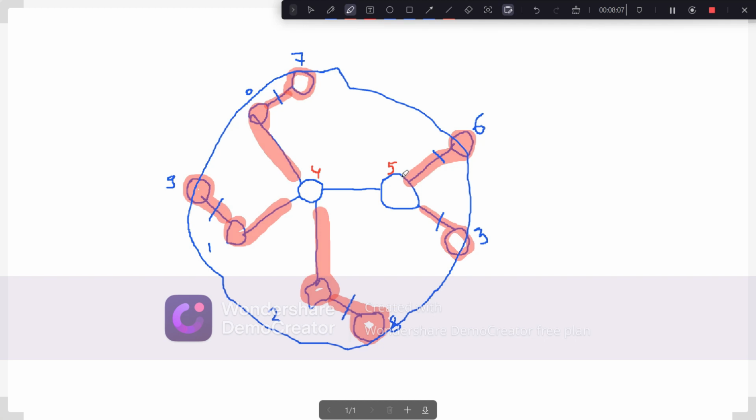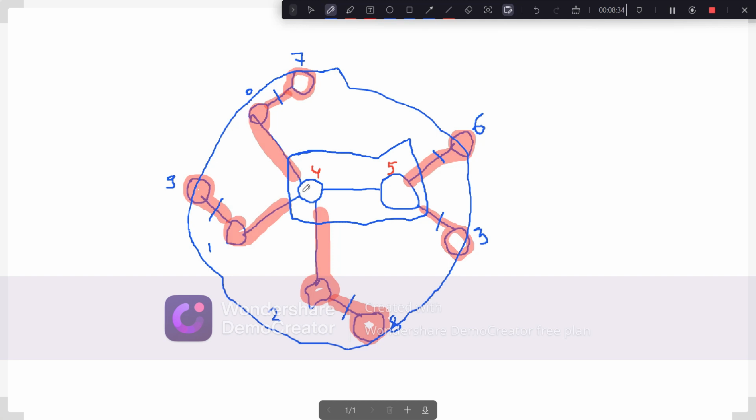Now our intention is, after deleting this, we should be left with, as I told you initially, in any tree like graph we can have only a maximum of 2 centroids. Okay, so if we see here 4 and 5, these are the 2 remaining centroids we have.